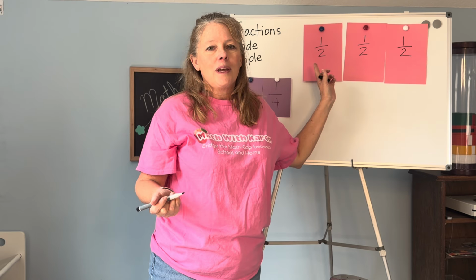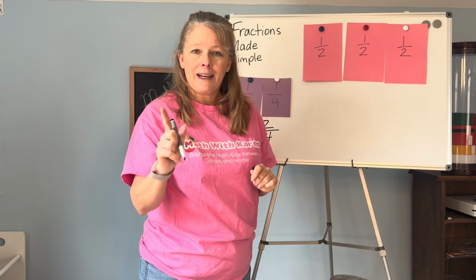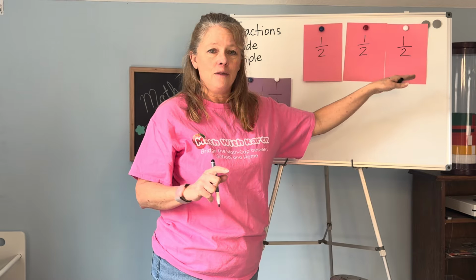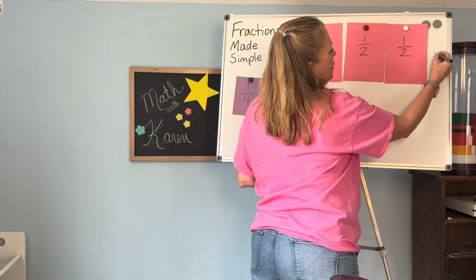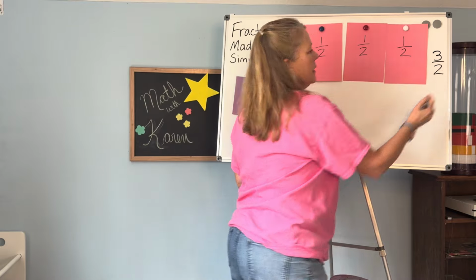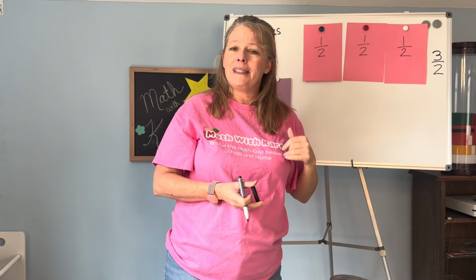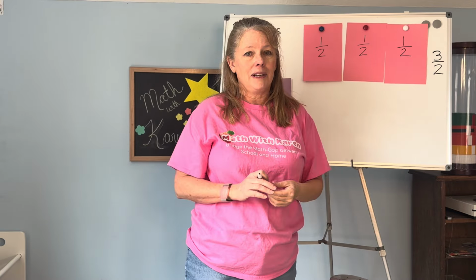All right, we have three 1/2s. So our numerator counts, our denominator tells. It tells us that we have halves, and our numerator says that we have 3. So we would write that fraction 3/2. And how we would say that is three halves. All right, let's do one more.